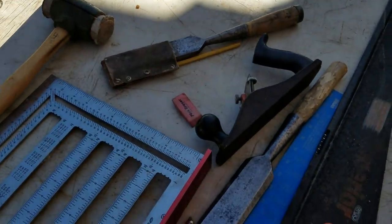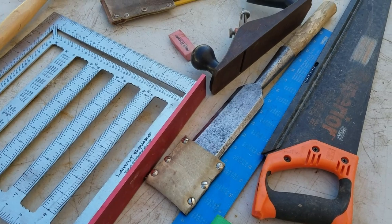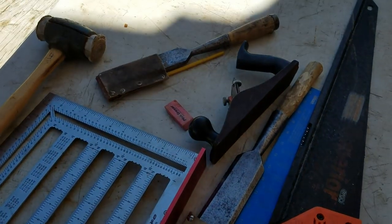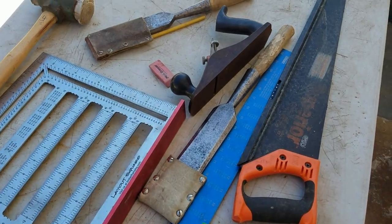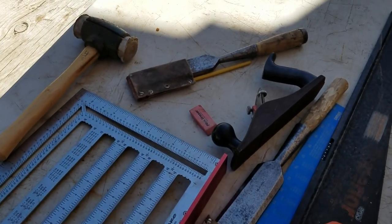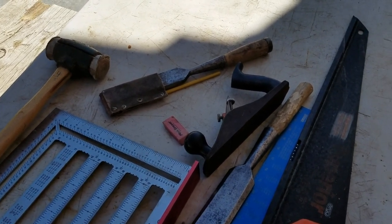I've got my chisels. My chisels I bought at antique stores. I've looked all over the place for them. I've researched these chisels, and this chisel here is well over 100 years old. This one here was made back at the turn of the century. So I've got some old tools. I've even got an old boring machine, and that boring machine was made back in the early 1800s.